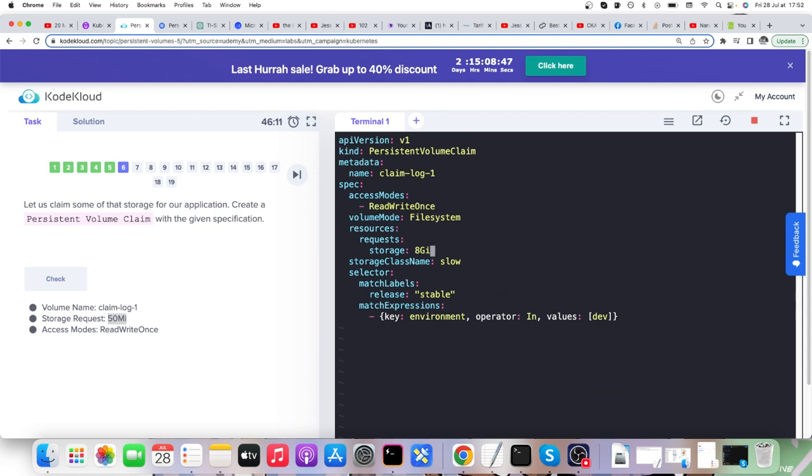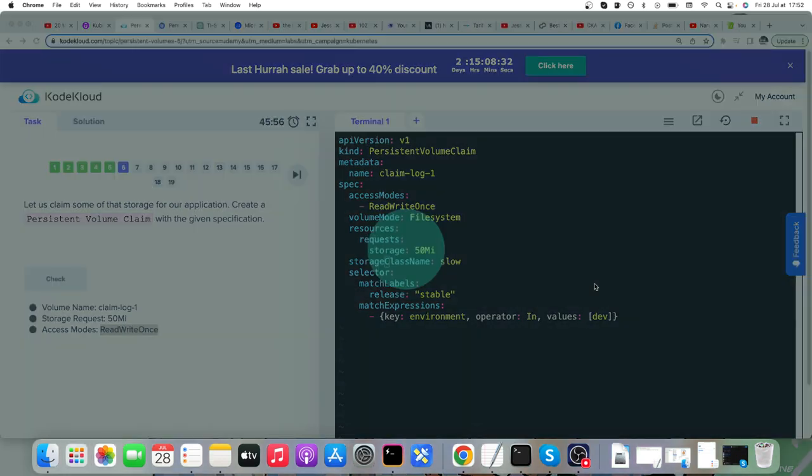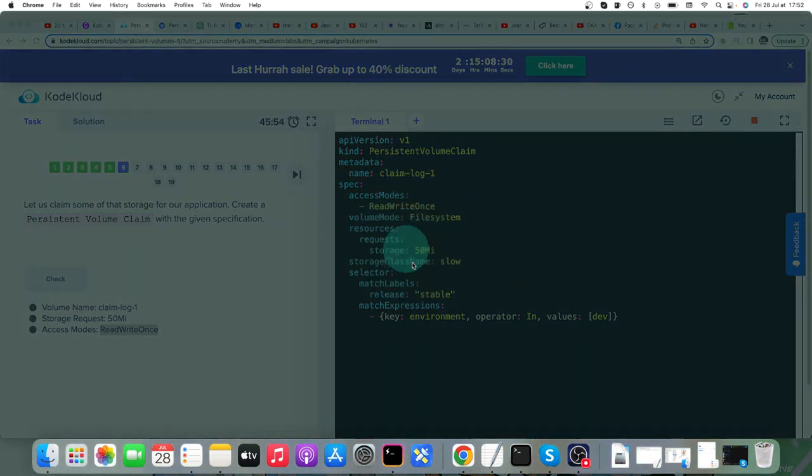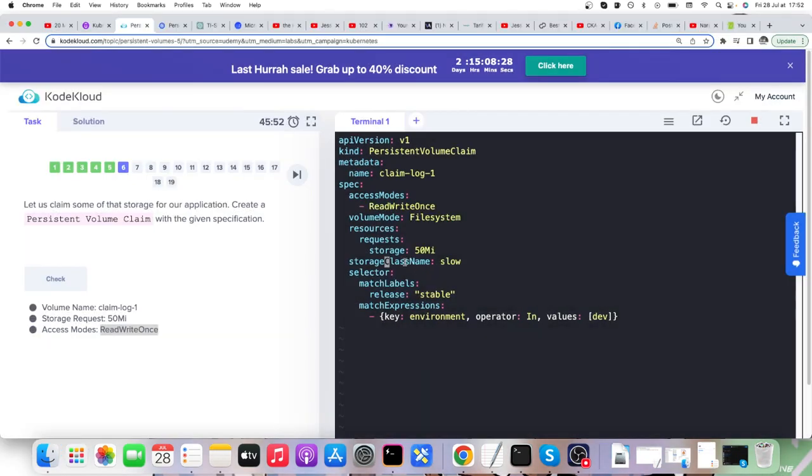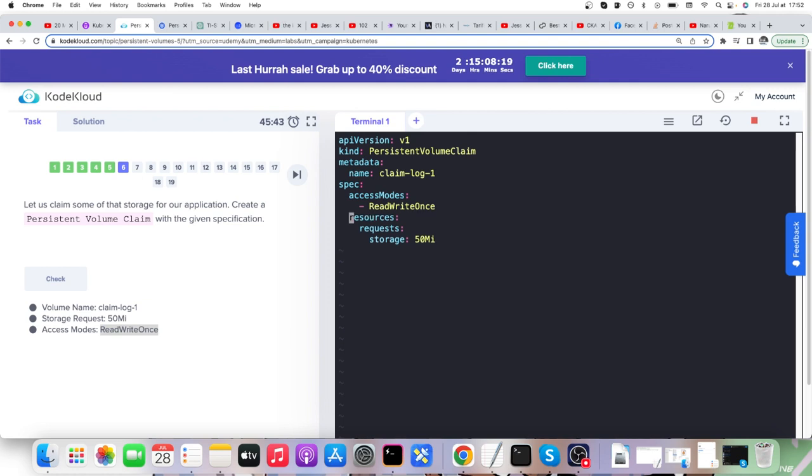Change the storage here, and then the access mode is read write once. Copy that and change the access mode here. It's already correct, and we'll remove every unnecessary information like this one. We can remove the volume mode, and that's the simplest configuration we can have.